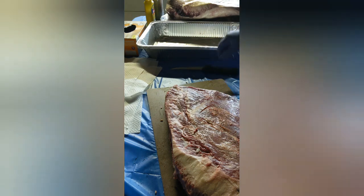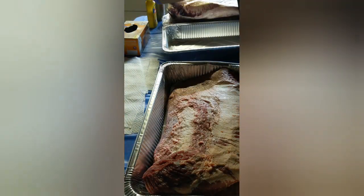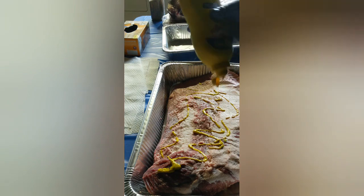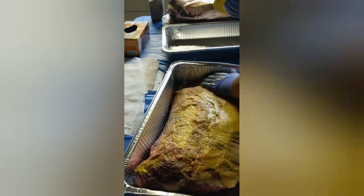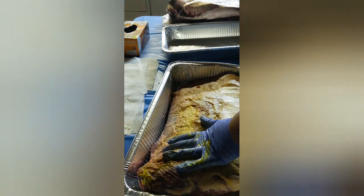Now I'm going to come up here to the seasoning part. The seasoning part is super easy. Okay. All we're going to do is take some mustard. No flavor is added by putting a little mustard on, okay? I'm just going to put a little bit of this on and rub it thin. People call this a binder. Okay? We're not adding any flavors by doing this. It's just going to help the rub stick to a piece of meat.